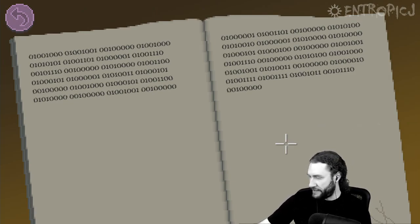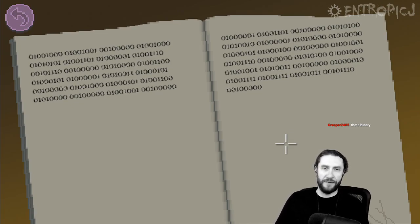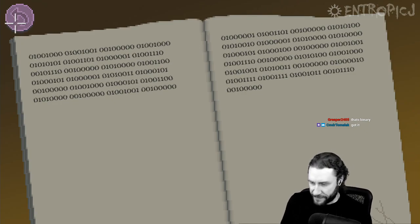Got a few more seconds here. Grab a screenshot. That's binary. Yes, and if you speak binary, we'd like you to translate it. She has a chart in her room, I think, for translating binary to ASCII, is what the chart was.